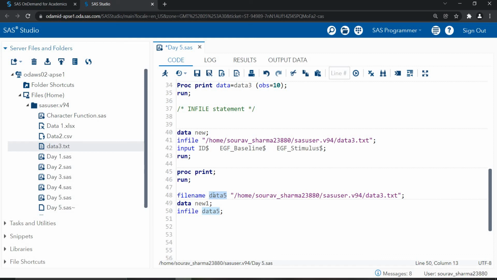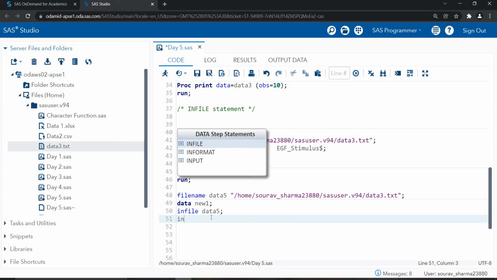I'm writing that path into the filename statement, then I'm importing into my data set. So this is also one way. If you have multiple data sets, then we use the filename statement, together with libname. This is also a very useful command. The filename statement is also very useful. Okay, so this is what I wrote.